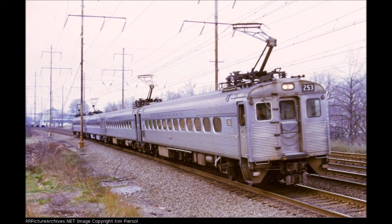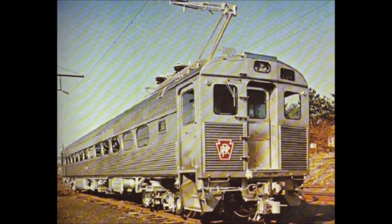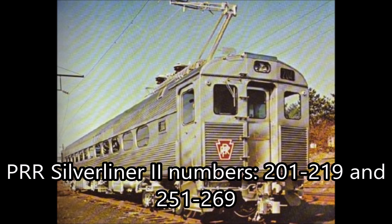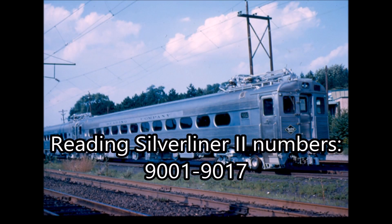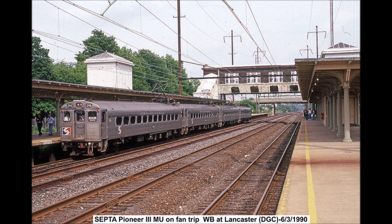The new Silver Liner cars differed greatly from the Pioneers — they all had fabricated trucks with air springs, disc brakes, more powerful traction motors, two rows of ceiling lights, improved air conditioning, automatic MU couplers that automatically made electrical connections in addition to the standard AAR knuckle style, and a sleeker T-shaped pantograph in place of the diamond one. Thirty-eight Silver Liner 2 cars (201–219 and 251–269) were built for the Pennsylvania Railroad, with 17 identical cars (9000 through 9017) built for the Reading. After delivery, the Pioneer 3 cars were taken off inner-city operations and used exclusively on Philadelphia-area commuter service.